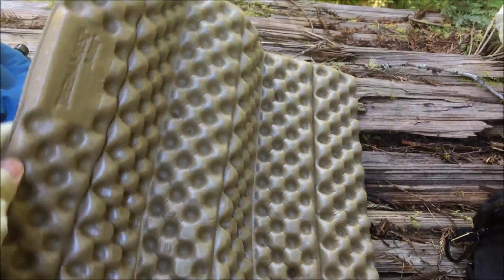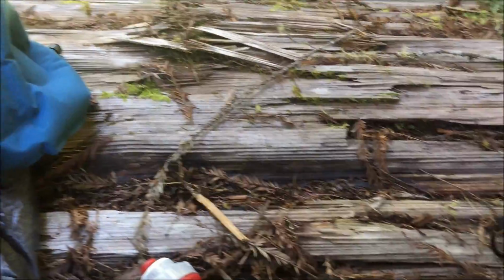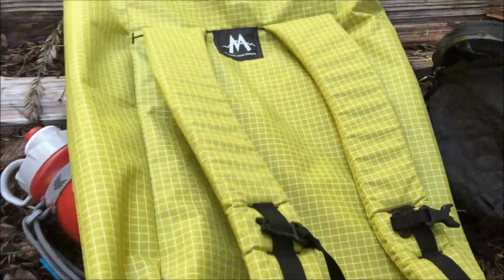Here's the Thermawrap sit pad. I got mine in a coyote color. I like the gray better than that yellow color. Sorry for any shaking with the camera. I am obviously hand holding this. So here is the pack.